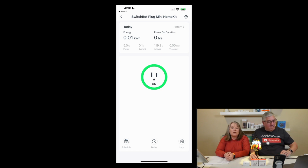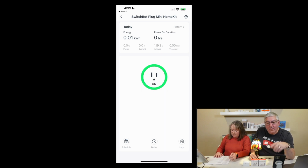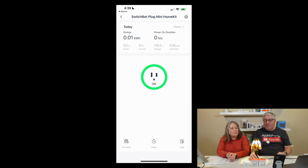Yep, and it keeps the history over time. So this is really good if you want to learn more about how you're using your energy in your home and what devices use more power than others. You see it turns off, and when I turned it off, it stopped reporting the power, and then if I turn it back on, ta-da! So that's energy monitoring. I think energy monitoring is a neat thing.